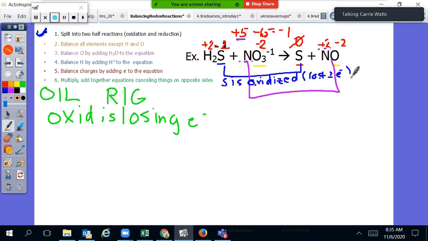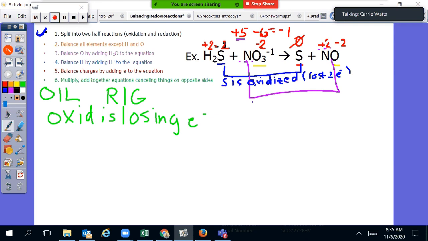So I want to just work it out in my brain and say, okay, sulfur is oxidized, it lost 2 electrons, and oxidation is losing. Now, supposedly, by process of elimination, the nitrogen is being reduced. It's going through reduction, but let's double check. If it's going through reduction, it's gaining electrons. So let's look. Nitrogen is going from a +5 to a +2, which means it is gaining 3 electrons, right? It's gaining that -3, 3 negative electrons.